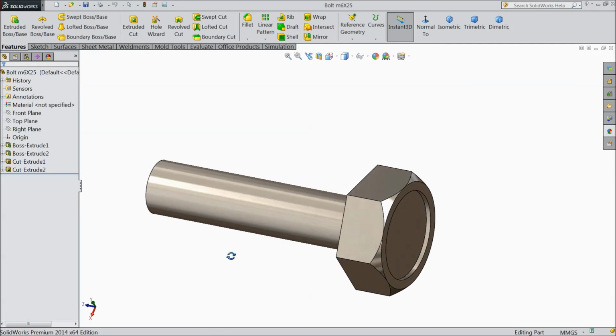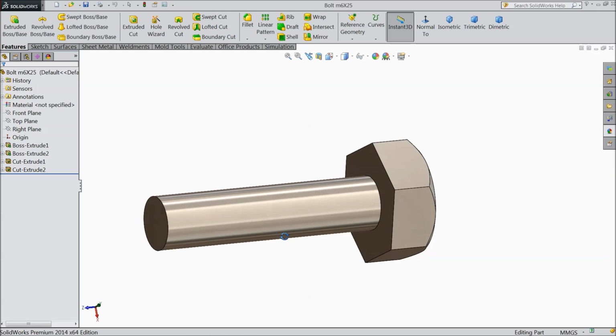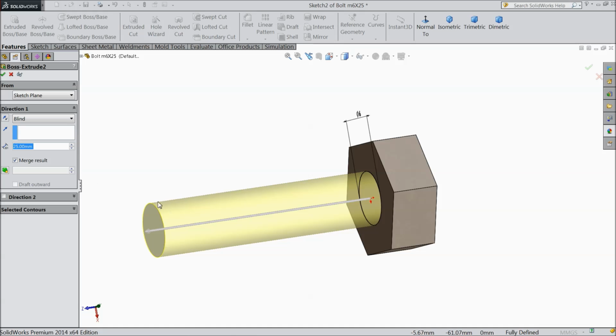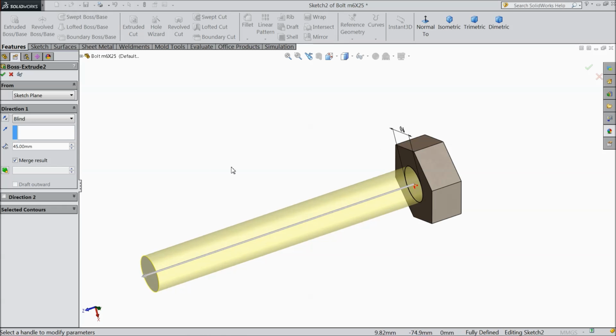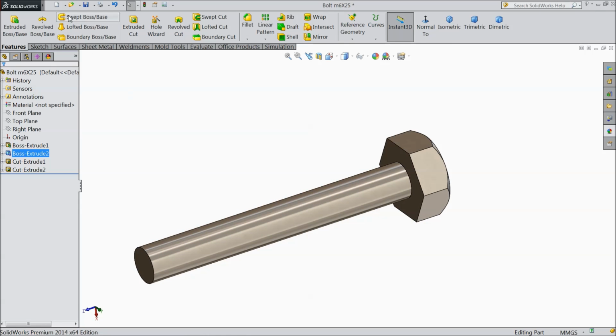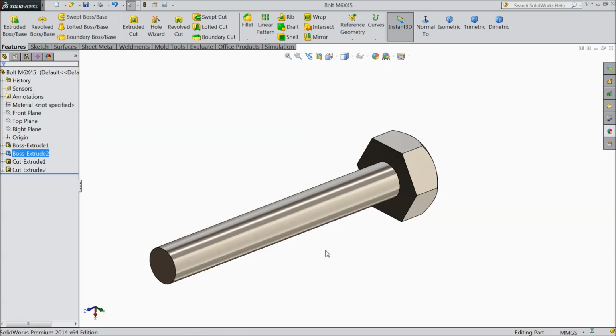Now we want to create one more bolt, M6 by 45. This is the M6 by 25 we created previously. So we will just increase this length. So select extruded boss and increase this length up to 45 mm. This length becomes 45. Okay. That's it. Now save as bolt M6 by 45 mm. Okay. Washer and nut everything same.